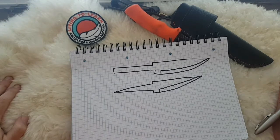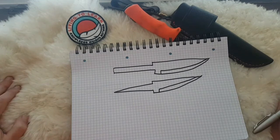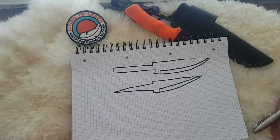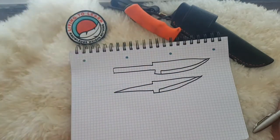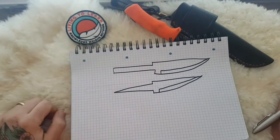An awful lot of people on the community are now starting to get into making their own blades. Aidan Parry and Matteo Baldini, sorry if I pronounced your name wrong, Matteo, but I'm known for it. I just really struggle with names. They're experimenting with rat tail tang knives, and in particular Mora blanks and stuff like that. And I've noticed in threads coming up in the Living to Learn community, people discussing the merits, the pros, the cons, and the strength of tail tang knives, and in particular Moras.